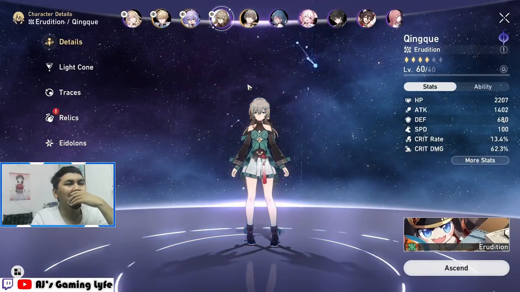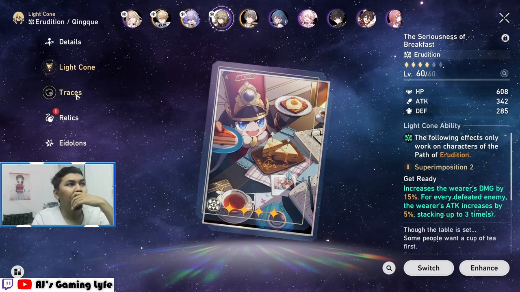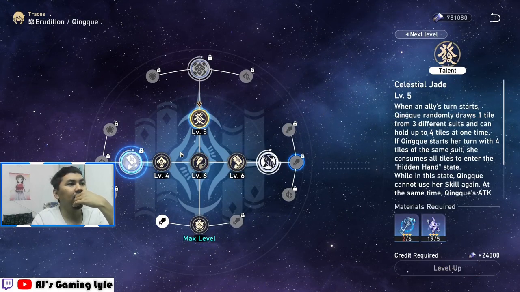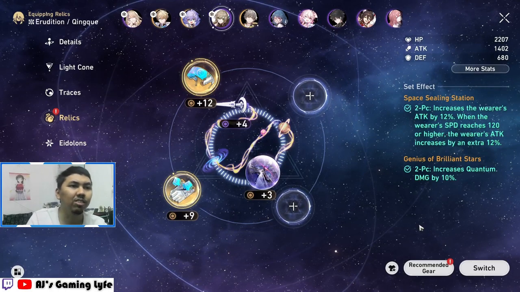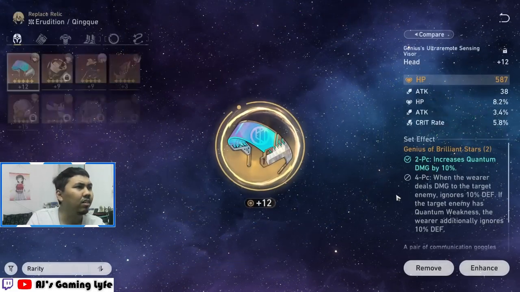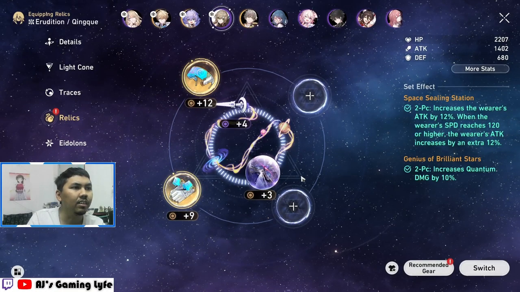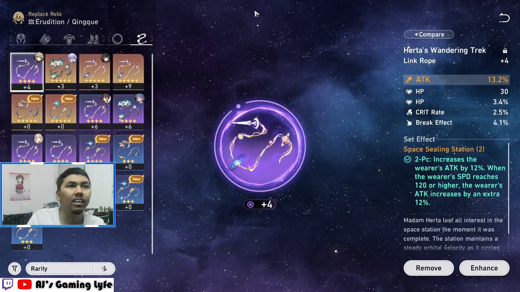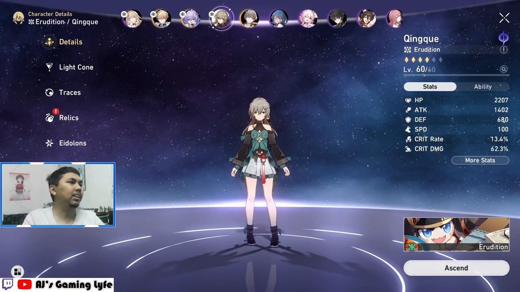And lastly, Qingque. She's equipped with the Seriousness of Breakfast Light Cone. Ultimate level 6, skill level 6, talent level 5, basic attack level 4. Relics: 2 piece Genius of Brilliant Stars, which provides increased quantum damage by 10%, and 2 piece Space Sealing Station. This one attack, and then her Planar Sphere quantum damage boost, and her Link Rope is attack percent. Eidolon E0, and that's pretty much it, I guess.